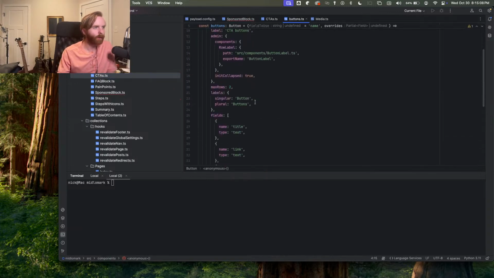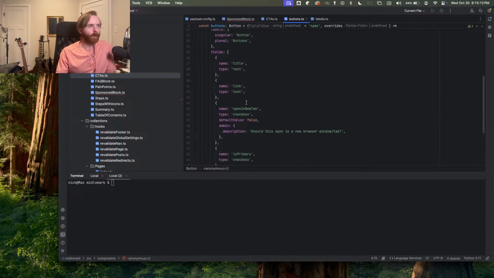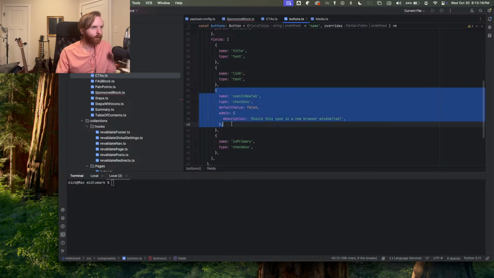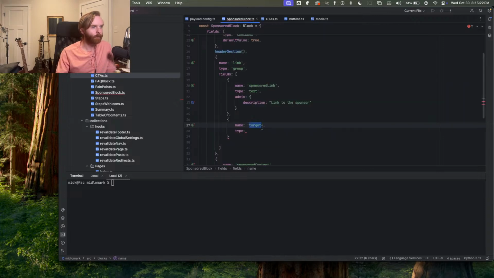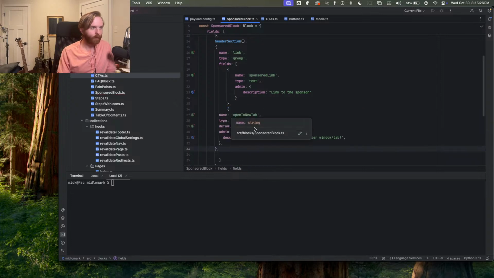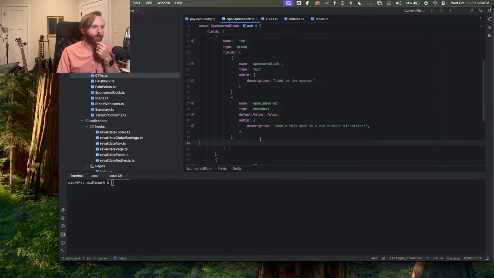So in the buttons we have title, link, text, and open a new tab. So I'm gonna take this and then paste it over here to our sponsored block. So instead of target, that way I'll have a better idea. I can just do open a new tab on the front end.